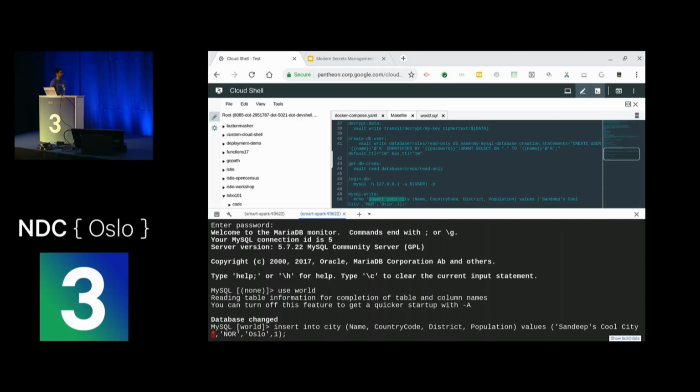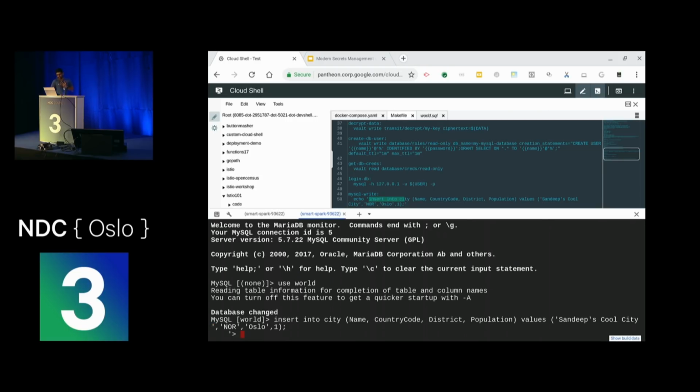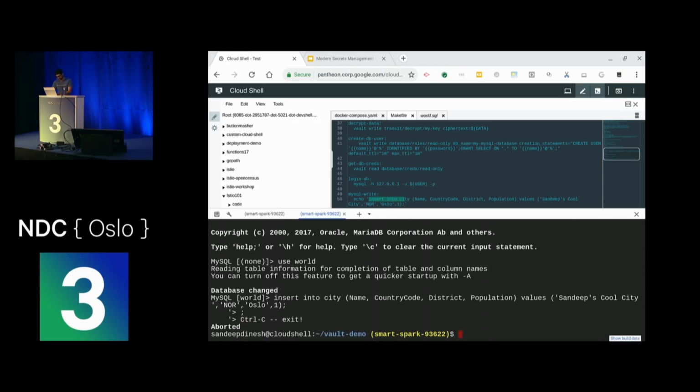That's in the district of Oslo. The population 1, because I'm the only one who can live in Sandeep's Cool City. And obviously, it does not like this. It's not going to work. MySQL, screw you. OK, so I can insert that in. It works. It worked. Wow, you compromised the database. Thank you, thank you. I'm such a hacker.